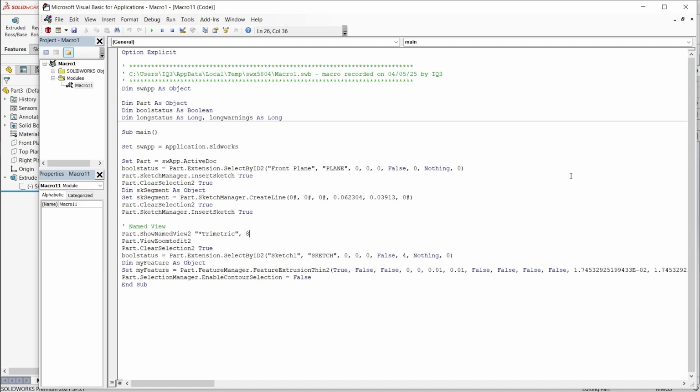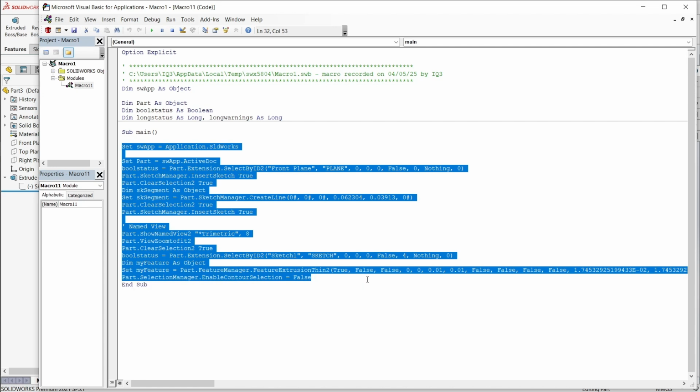Like we did here, record a few steps at a time. Mainly, recordings can be placed into a single routine. So here, this is Sub Main and this is End Sub. This is a single routine. Similarly, you can have several routines or methods in between, but it is advised to only record a small piece at a time.